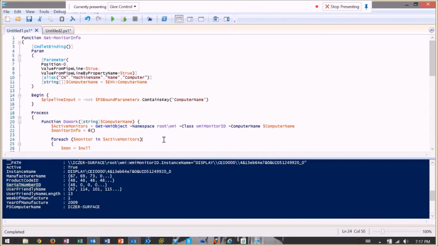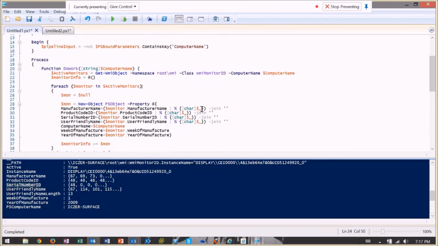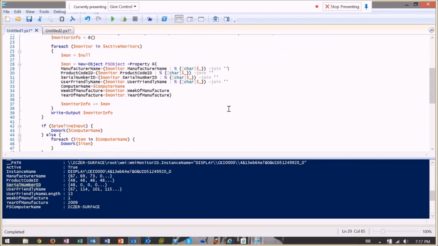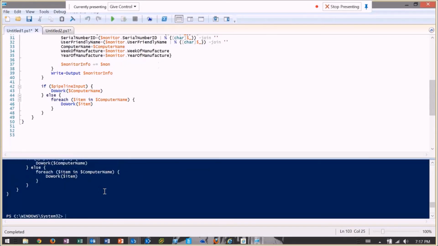So what this guy Jason did was split them out, join the characters, put that in an array, and spit out the array. So if I run this, this is what I get.